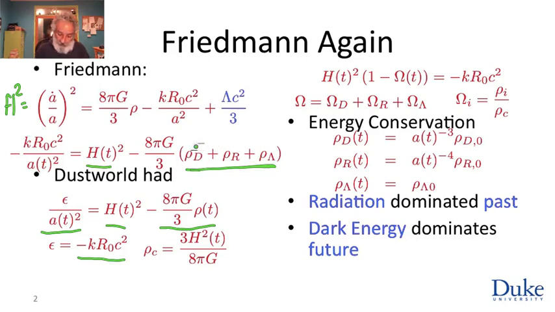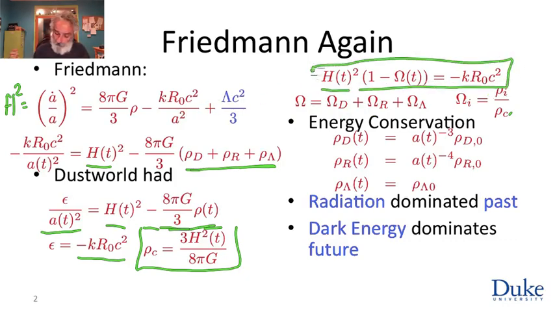This suggests that we scale rho by defining the same critical density we defined there. In terms of this, we define an object omega, in fact three: omega dust, omega radiation, and omega lambda, each of which is the ratio of omega i to omega c at any time t. Remember, omega c, the critical density, is determined in terms of the Hubble constant at that time. And then, in terms of all of these notations, if we define omega as the sum of all three relative densities, then the Friedmann equation takes this rather beautiful, simple form.